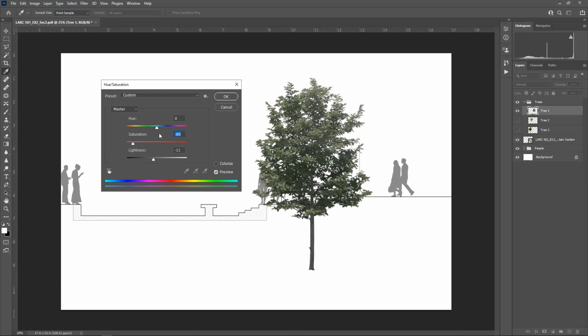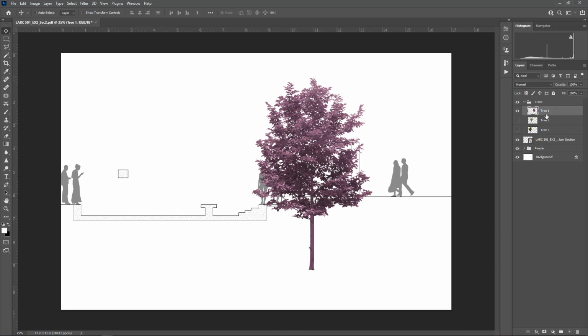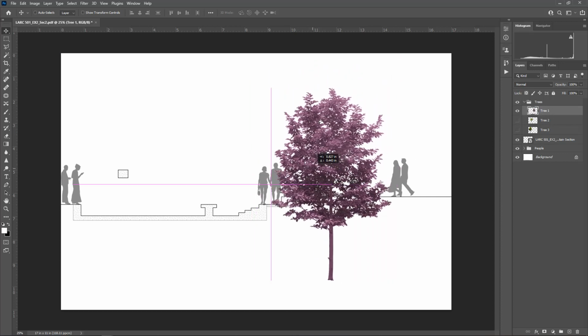You could do that. Another thing you could do is if you check off colorize, then you can change the color of the tree itself. So if you wanted to change the entire color of the tree, you could do that. Let's say you were trying to emphasize a certain planting or a certain person or activity, you could give it a color overlay like this, and that way it doesn't turn it into a silhouette, it actually just overlays the color on the texture. But I'm going to show you a difference here. So if I do a color overlay on this tree, I can't get back to the original color of the tree. So this is a permanent alteration.